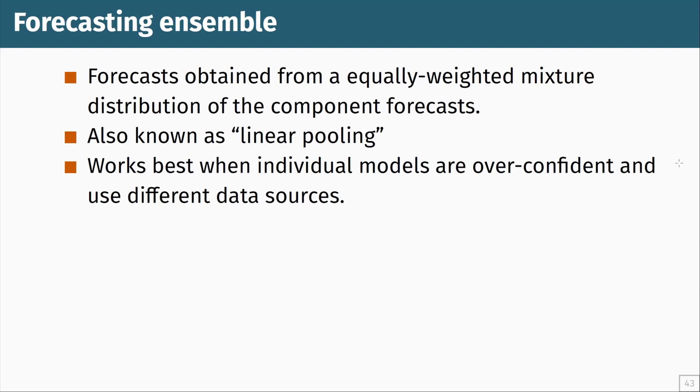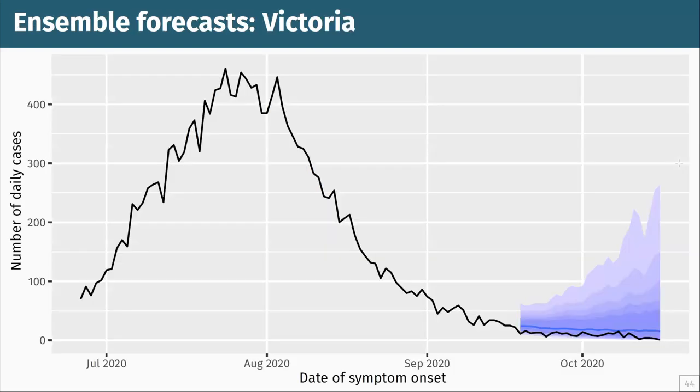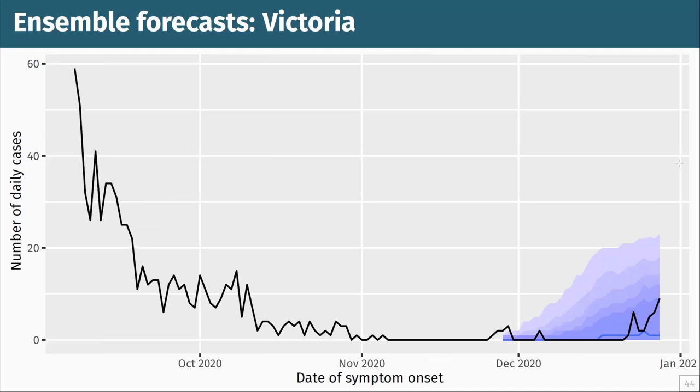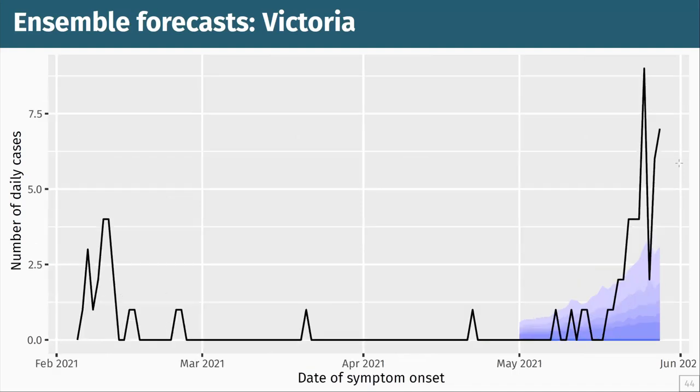So we thought it might be appropriate to do it in this context where we were all trying to use slightly different data sets and combine different ways of thinking about what was going on. Just to show you what some of the forecasts look like. So this was a forecast in late 2020 for Victoria after the 2020 peak. And you can see that the forecast was actually pretty good for this period. That was a bit later, at the end of 2020. That's partway through 2021 where we missed the start of an outbreak.